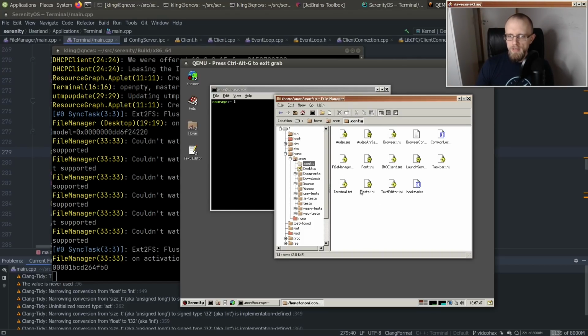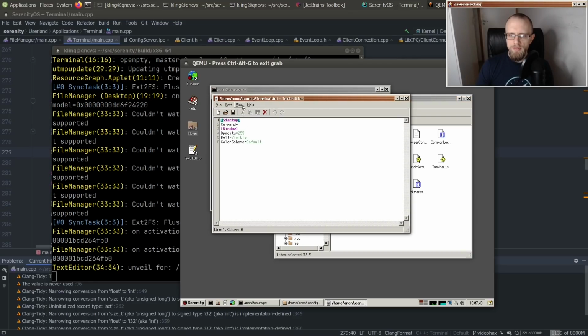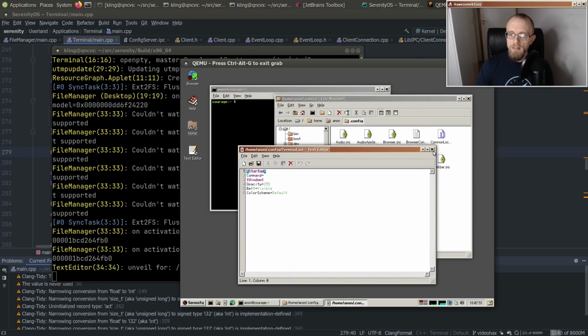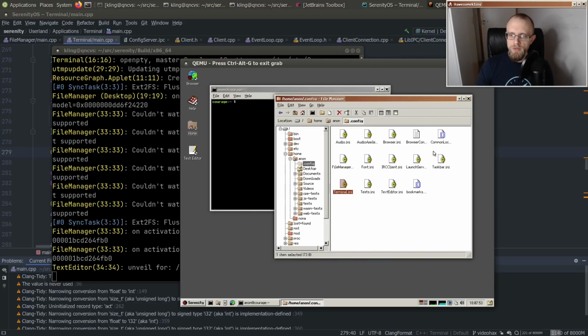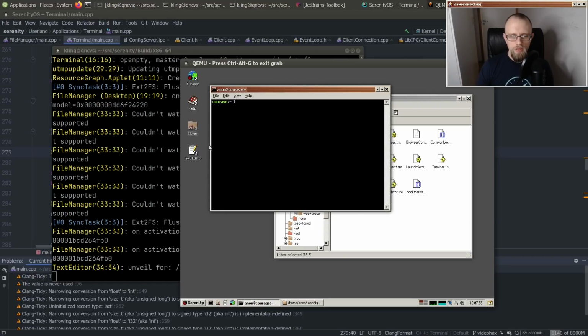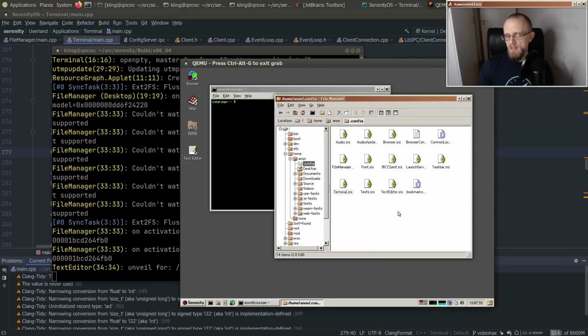And the FileManager and Terminal applications now access their configuration files via the config server. So I think that's super dandy. And I think there's a whole slew of things that we can build on top of this new mechanism. So that's going to be fun.